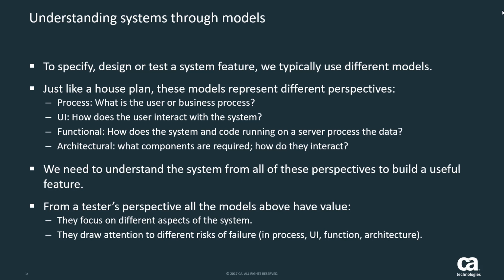Now, just like the house plan, these models can represent different perspectives, whether it's the process from the perspective of the user or the business. Is it the user interface? So it's from the perspective of the user interacting with the system. Is it functional? So it's focused on the outcomes of the process, the code itself, running on a server perhaps?